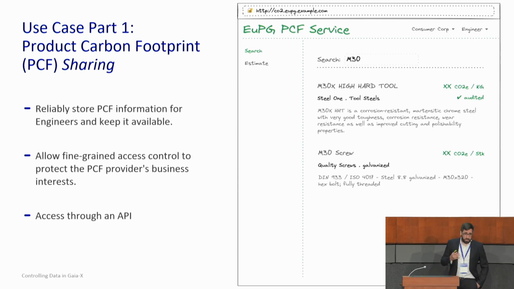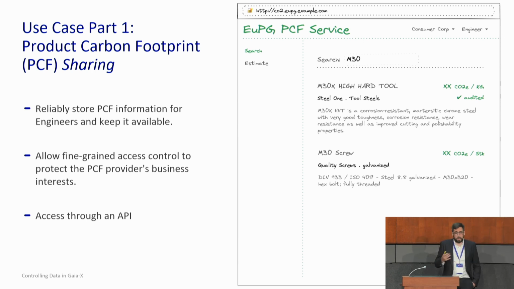So basically what we want to have here is to provide a service where an engineer, if he designs the tools, can use different materials, and for his purposes, there might be multiple materials suitable, and we want him to be able to choose the one that has the lowest environmental impact, right? So this is a wireframe, so we provide some kind of search mechanism where he can look up and search for it, and then he sees how much CO2 equivalent this material has. We also want to store this information reliably, so when he looks back in the future, he still has this information available, so he can explain his decisions.